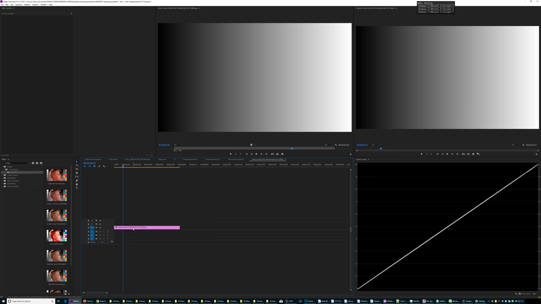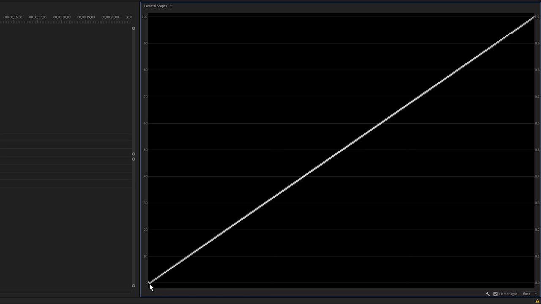I've got a 1080p black to white gradient. Okay, this is just pure and perfect. You can see here on the scopes, and the scopes are in float mode. If they're in 8-bit mode, they're going to give you the wrong result. That's not what it actually looks like. Don't do that. Float mode. You can see that we've got one bit that's out of place. That's a zero. It's actually supposed to be down here, but it's up there. It's a little bit weird, and I think that's normal. But that's just how it usually is. I can't explain it. Whatever.